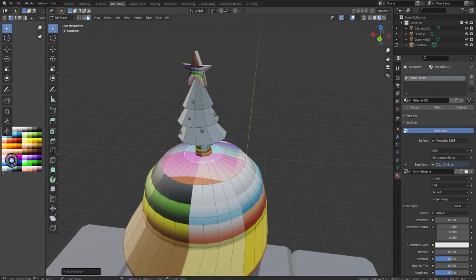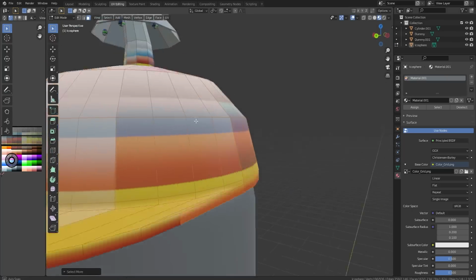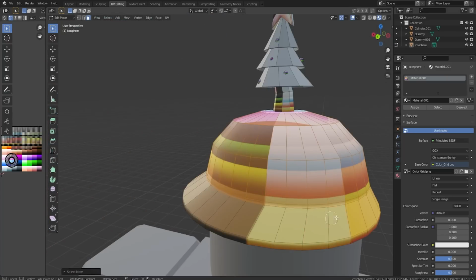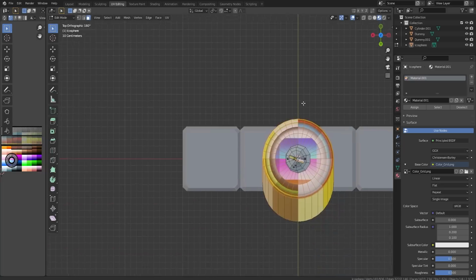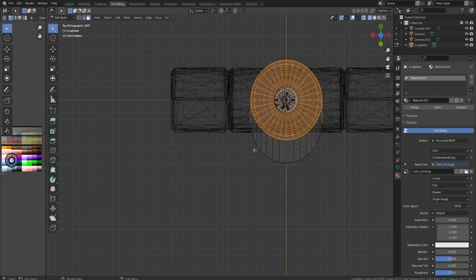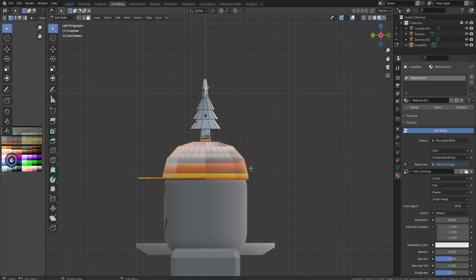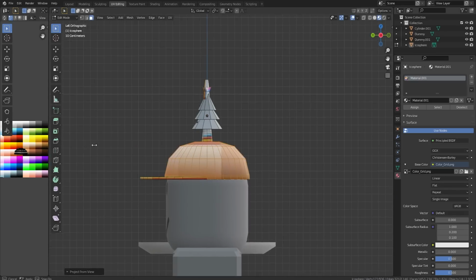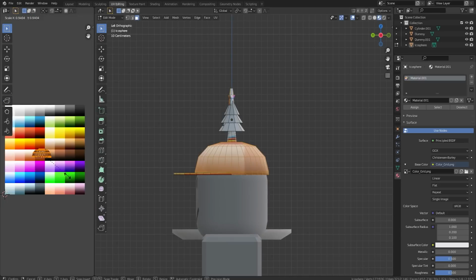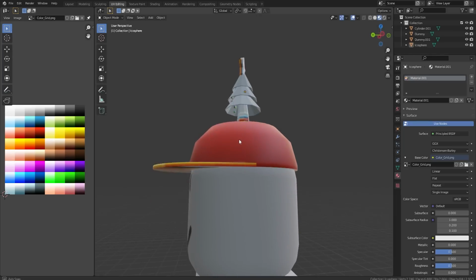I'm going to go ahead, Control plus, plus, plus, and plus one more time. There we go. Let me deselect the bill itself. In fact, I should probably go into a top view to make sure I can deselect everything that I need to. There we go. So we have the hat. Now I'm just going to press U and project from view, and it'll make our texture over here, our UVs, the same as our hat. So it's very, very simple to add the color that I want, and even a little bit of a gradient, just to make it stand out that much more.